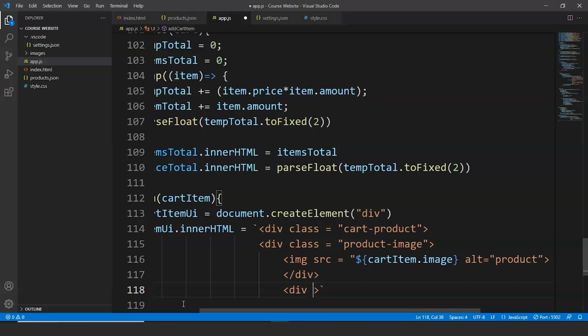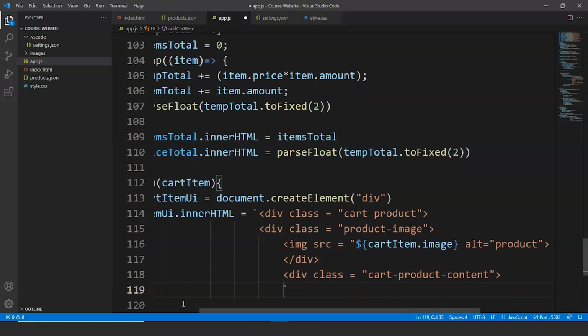So we'll write here div class equals to cart product content, we can say, and then we'll write here in the next line div class equals to cart product name, we'll write here inside h3 tag.